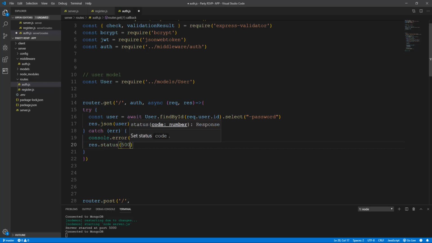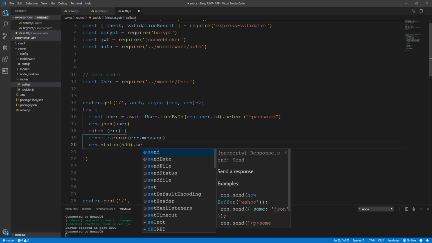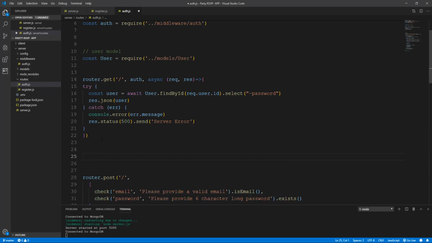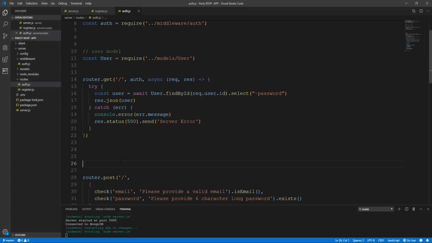The status is going to be 500, and we can just send a text saying server error. And that's pretty much it, so hopefully it works.